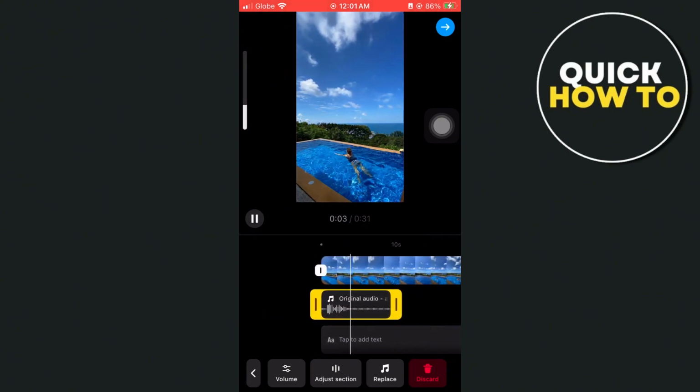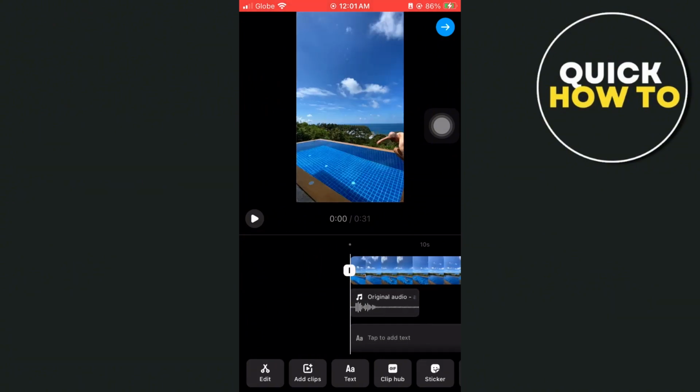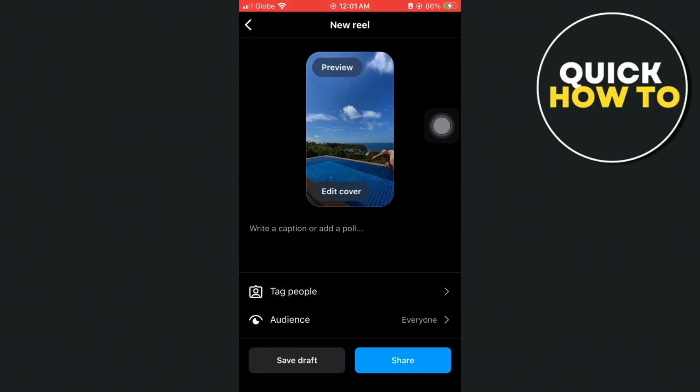So you just have to follow that simple steps. You can basically first find or look for any of the audio clip that you want to add on your Instagram. So maybe you can use YouTube application or any social media platform like Facebook, and then you can just save it using the screen recording. And then once you've done on that, you just need to go to Instagram Reels and you can add that by using the add audio, and you will have that Instagram Reels with that audio clip.